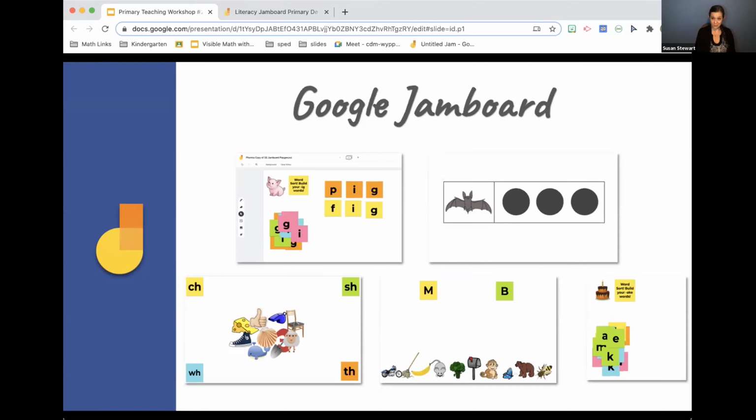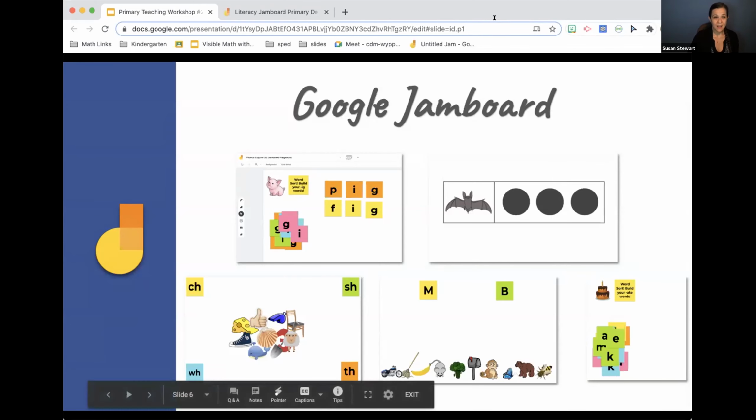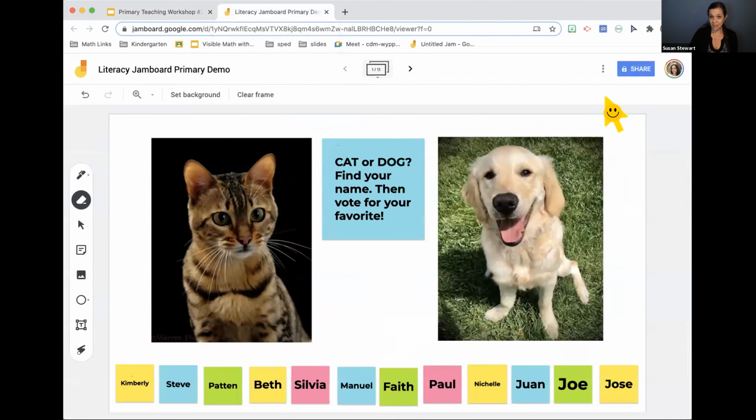Awesome. So it seems like there might be some experience there. What I'm going to do is take a quick dive into Jamboard through the lens of early childhood education, and specifically through that lens of phonics and phonemic awareness. So if you're newer to Jamboard, you may or may not know some of the mechanics, so I'll go ahead and do that. I'm going to open up a Jamboard. Remember, Jamboard is a tool by Google. It's part of your Google Suite. It's part of the core suite, which means it lives right in your Google Drive. It's something that your domain has access to. Now, occasionally, people don't know that that's a part they have to turn on, but Jamboard is a part of the core suite of tools by Google Education.